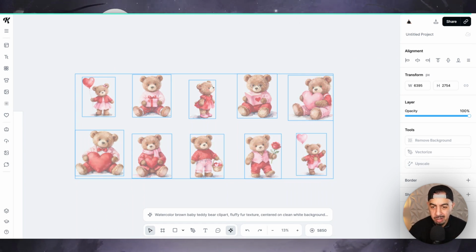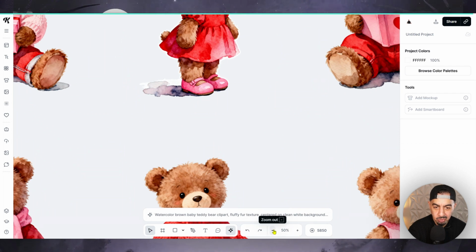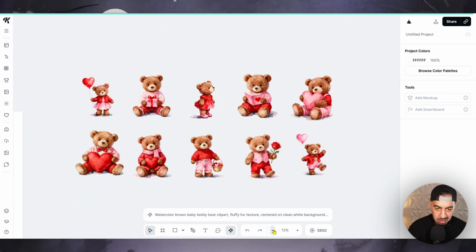Obviously, if you don't know, upscaling means it makes sure that the quality of the designs is high quality, so that in case they're enlarged and printed, they're not going to be pixelated. They'll be clear. So it's still upscaling. You can see how it's flashing. Now it's done, right? So let's zoom in. No, still doing it. Sometimes it takes a bit of time. Look at them. They look amazing, guys. That really cool watercolor style.